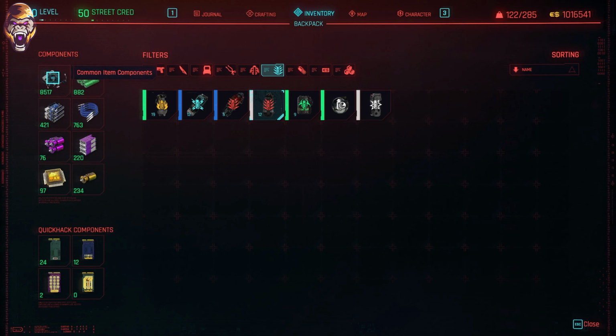Now, as far as common and uncommon item components, you can get these very easily by going to the vending machines that are right side of your apartment in the hallway, and buying the $10 or 10 Eddie Nicola cans, and then breaking those down, or dismantling or disassembling them, whatever you want to call it. And those will give you a ton of common and uncommon item components. I actually used this method to get a ton of money early on in the game.